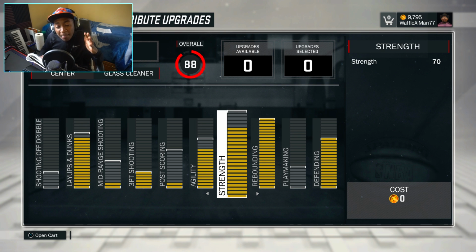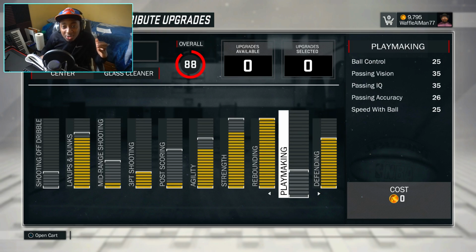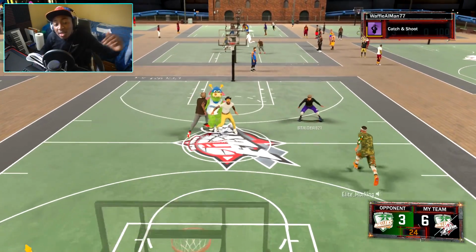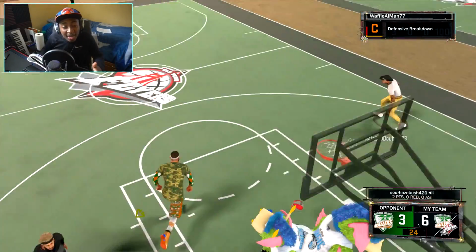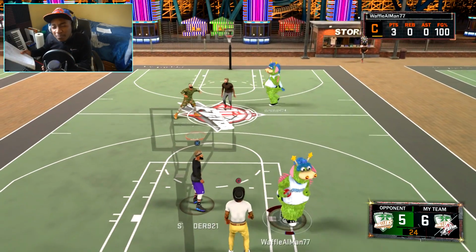Think about that. My Paint Protector has a 69 strength, weighing 224 pounds. My slasher has a 66 strength. My sharpshooter has some strength too. A lot of my archetypes have a good amount of strength, and my Paint Protector has only a 69 max strength, which is crazy because he has so many bars of strength. But I guess because 2K thinks he's taller, and max wingspan also decreases your strength, not by a lot, but it does, he should have less strength. But there are different variables, man.